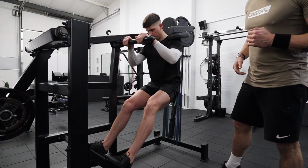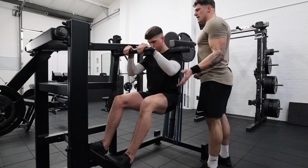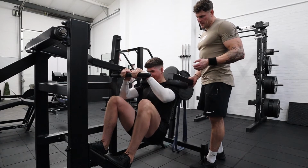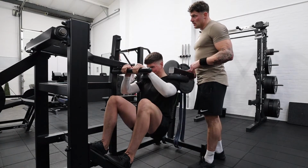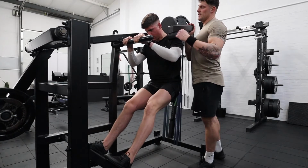Nice. A good little drop off there. Yeah. And then effort in at the top. Power through. There we go. Power through. Go on all the way. Nice, so we might be able to take a few on the next set.